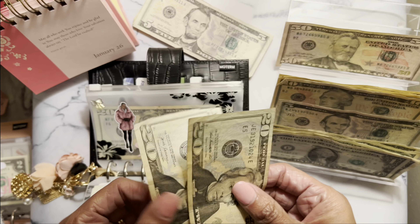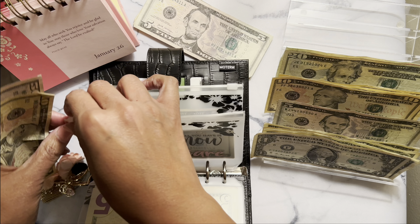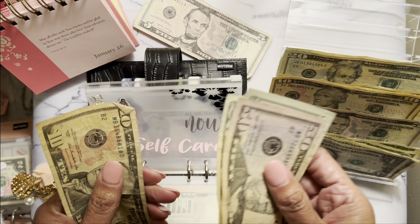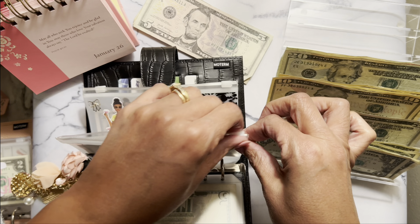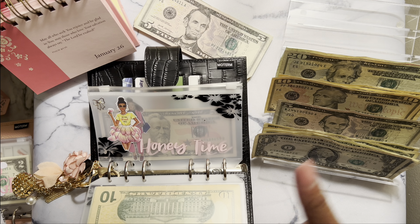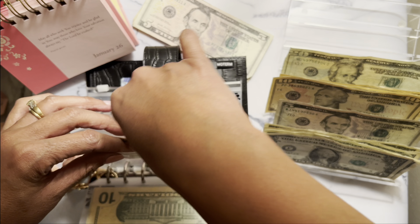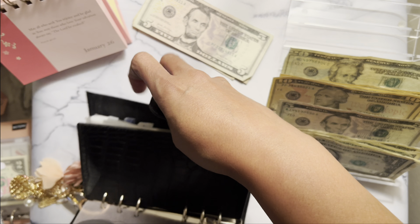Self-care of course gets $60 — I said I wanted to do a $50 and a $10 because I already knew I had money in there, so I didn't want it to get too bulky. So for self-care now we have $50, 70, 90, 110, 120 in self-care. I think I'm going to use that because I need to get my nails done. Honey time always gets $20, and car TLC is for payday when I stuff that envelope.